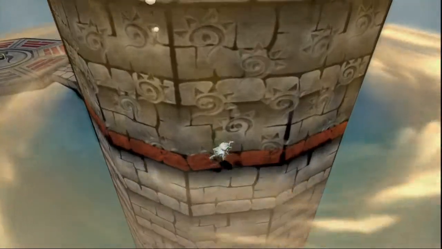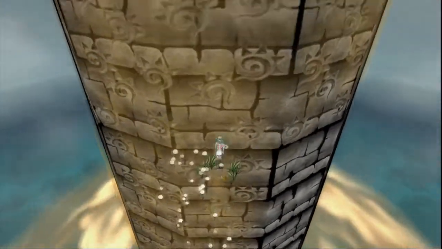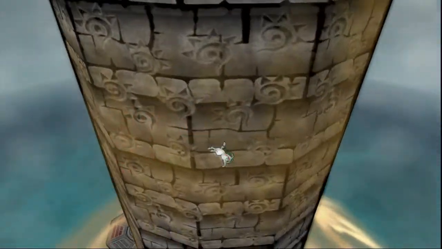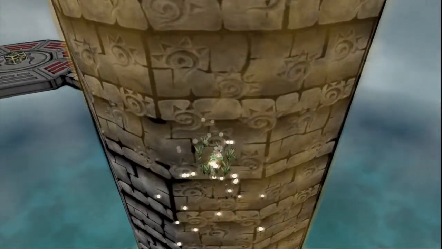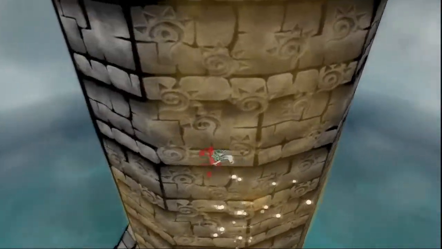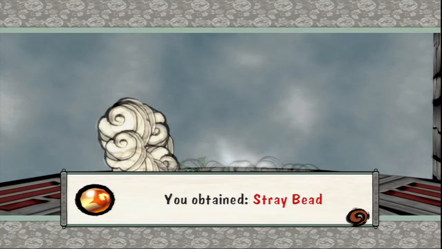No, don't you dare! Damn dog! Dog! I'm trying to scratch my nose, and you're trying to suicide yourself. It's a good thing we don't take fall damage in this game, otherwise falling off this tower would really hurt. Alright, go over here for another treasure. We're almost there, guys. Almost there. And we get a stray bead. I do believe this is 67.